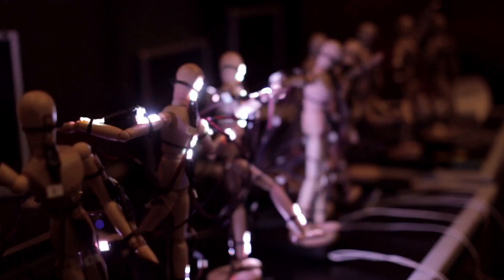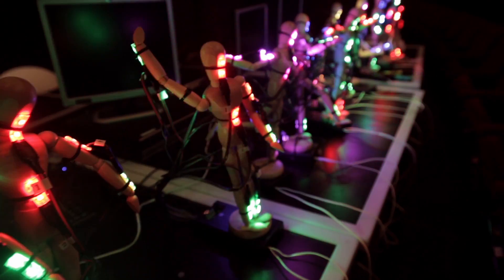Everything reacts very nice and quick, so we can do a lot of effects — a lot of bouncing, a lot of flashing, a lot of color changes. We're hoping to use the dolls that we have set up down here as a model so that the choreographer can come in, and we can work together and kind of pre-program a lot of this stuff before we get the actors in on stage.